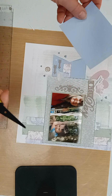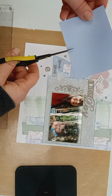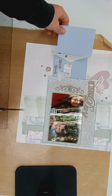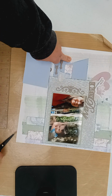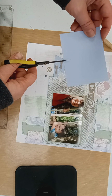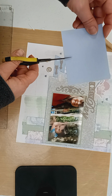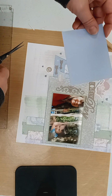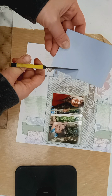All right, so I'm going to do a little bit of this. Why can't I ever dovetail? I'm going to do this dovetail. So I'm an eyeballer, and I think Teresa's an eyeballer too, right? Yeah. So she's not going to be too mad if I have it a skosh off. So I kind of eyeball the center, and then I trim up, and then I go from corner into that cut that I just made.